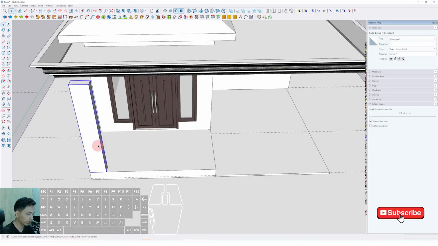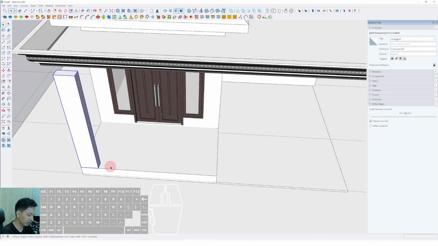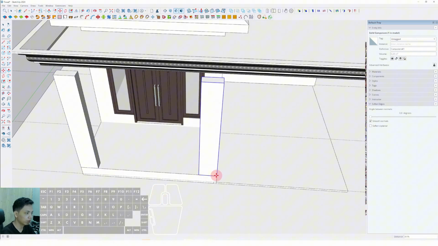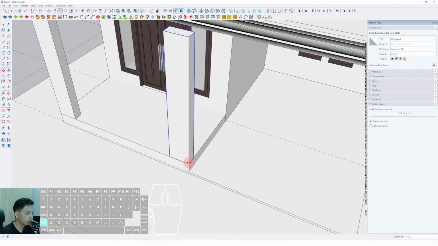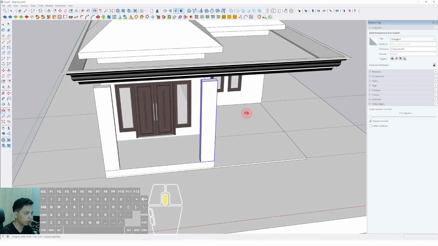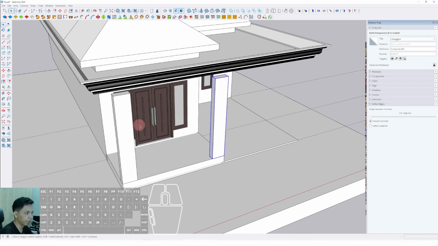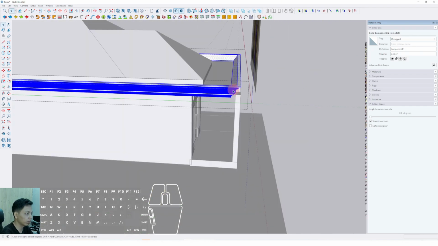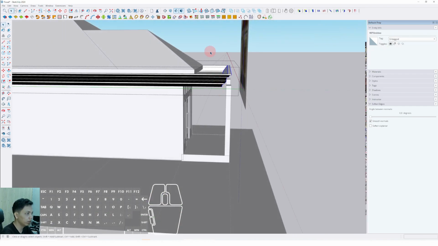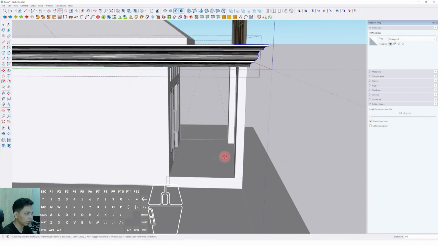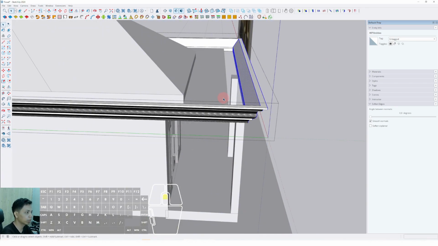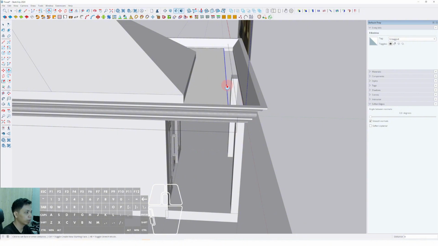Okay, then we can make component, move, press Ctrl to duplicate, and just use the mirror on the red axis, to facilitate us when modifying further in the future. Okay, now we can move it again because we see that it's similar. Okay, we have to move around 400 again of it. Okay, and this is the correct construction.